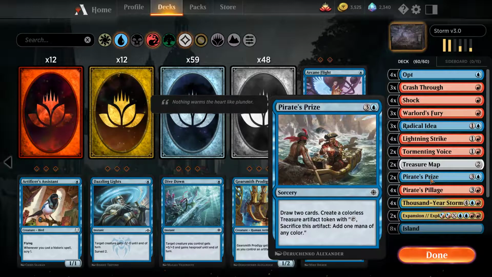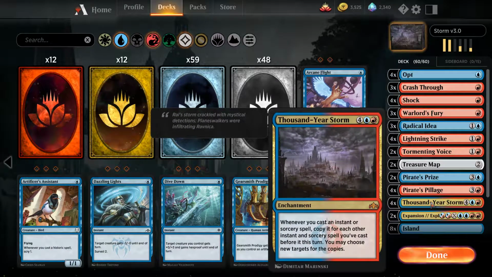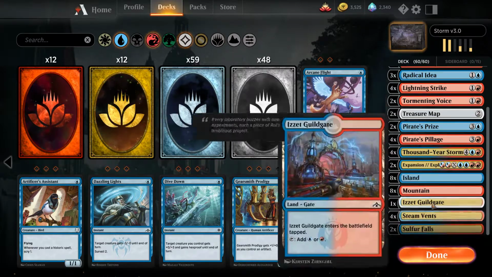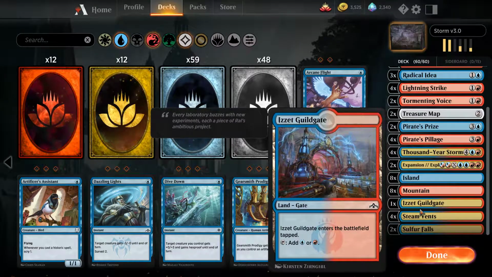Anywho, Pirate's Prize. Draw 2, create a token. This one's draw 2, create 2 tokens at the cost of a card. The linchpin of the deck, and then the one that we saw to end it, you can either duplicate cards or just play the X spell and enjoy the game a little bit more that way. Then, of course, the best land base you can possibly put together. It's obviously ideal to have 4 and 4. If you want to run Guildgates, that's fine. This deck generally doesn't need them.